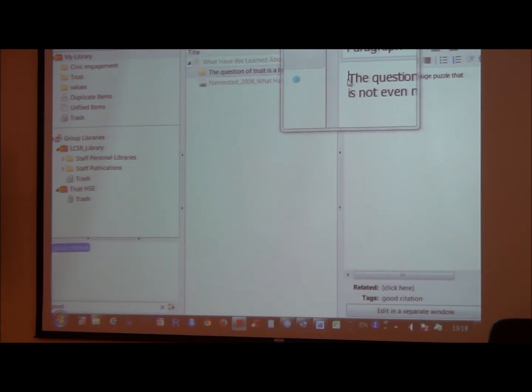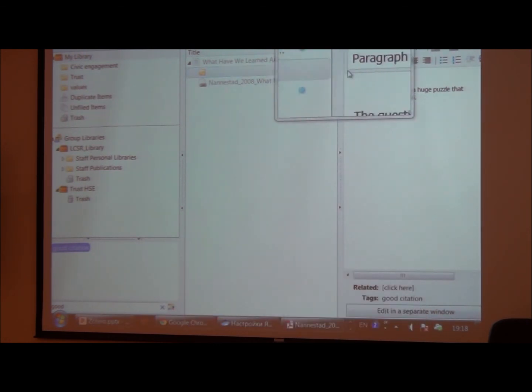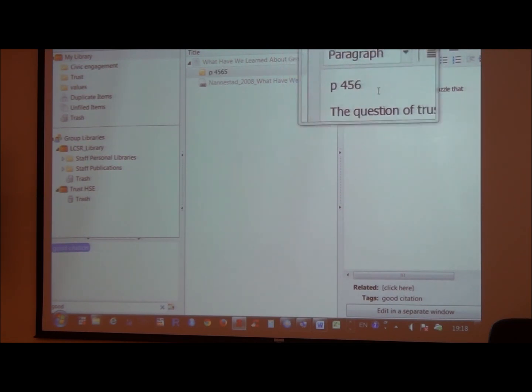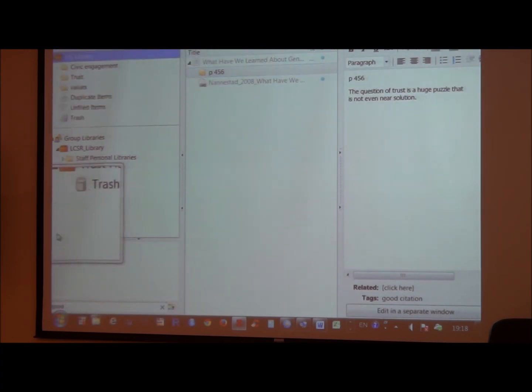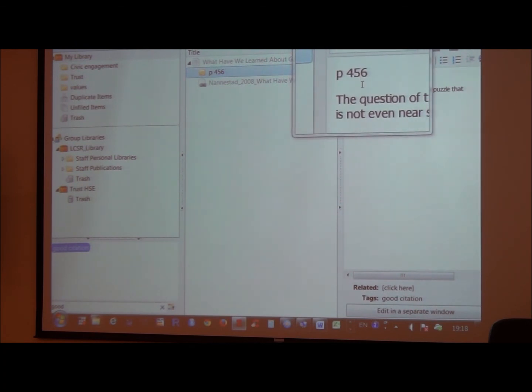Here you also can, just not to forget, put the page number in the citation. Let's imagine that is the page number. Let's go back. I can switch that tag on. And I see that I'm going to cite a paper by Nannestad, and I'm going to use the sentence on page 456.